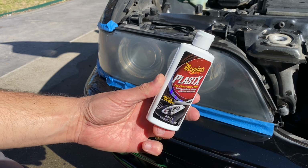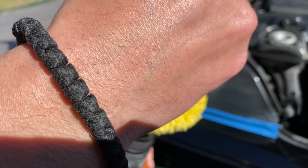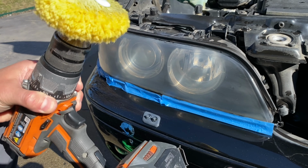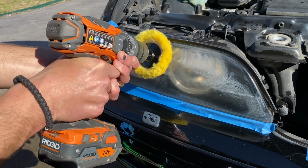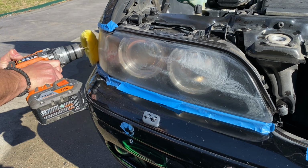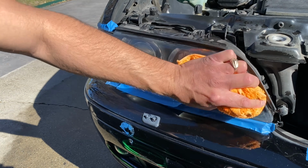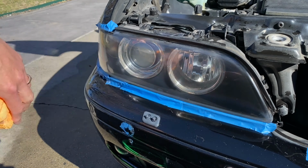Here's where you get your Meguiars Plastex cleaner and polish and apply it to your pad. You want to make sure you wipe it down every so often so you don't gum up or burn out your headlight with the drill. And just repeat the process until you're satisfied.